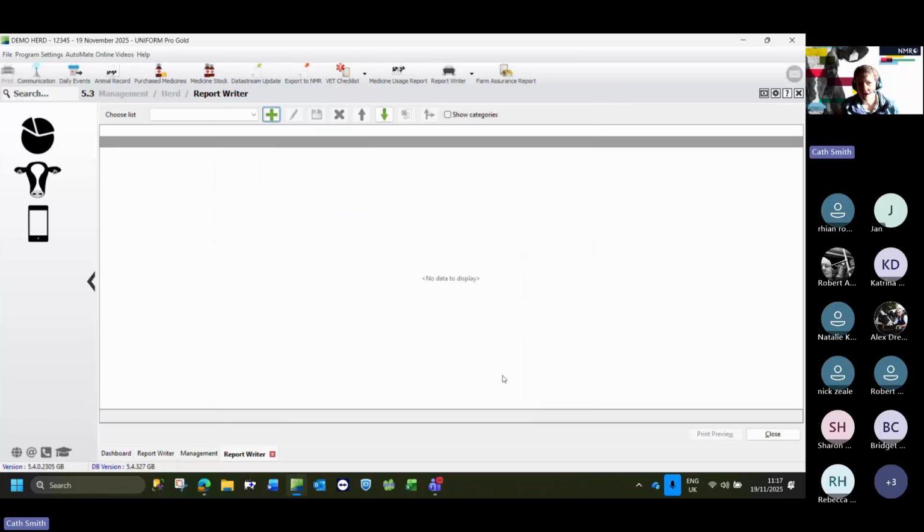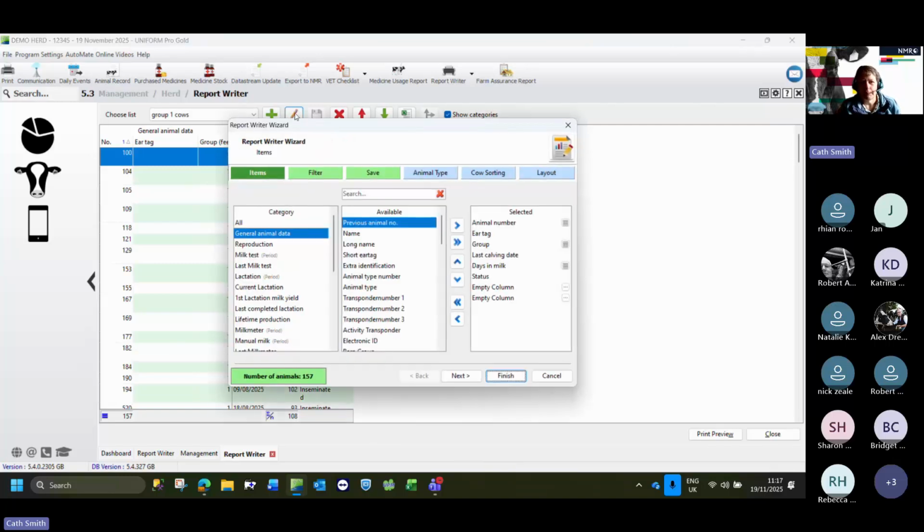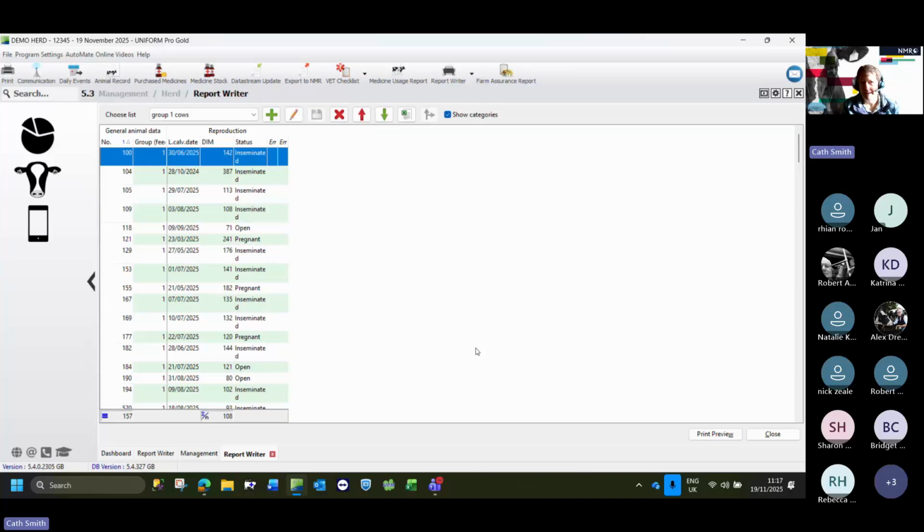So if we click finish, and this isn't necessarily the end of the matter. Oh, I've got no ear tags on this data. Interesting. Sometimes it's a trial and error thing. So you might get this far and then you think, well, actually, I don't need the ear tag column because there's nothing in it anyway in this case. So you can use the pencil to go back in and amend your selections. So nothing is fixed at all. If I go back into there, I can say, right, I don't need the ear tag. And then you don't have to go through every single step again. Just click finish and that will amend it immediately.